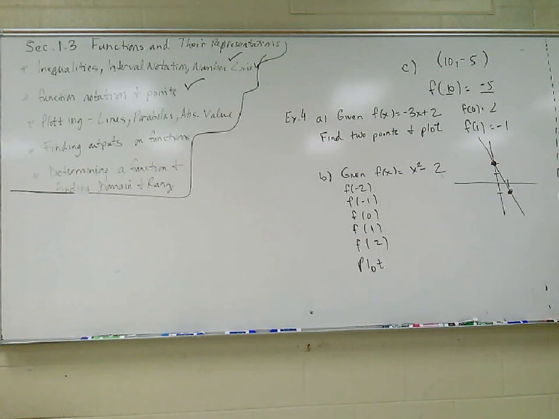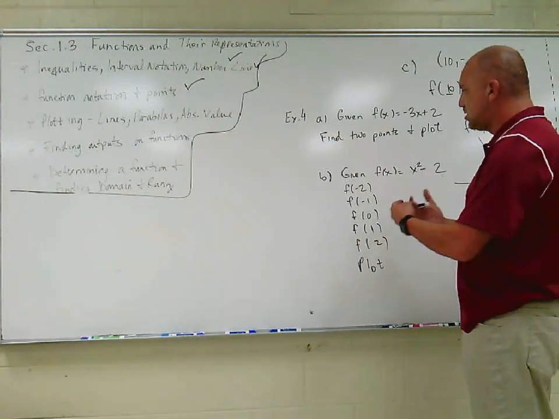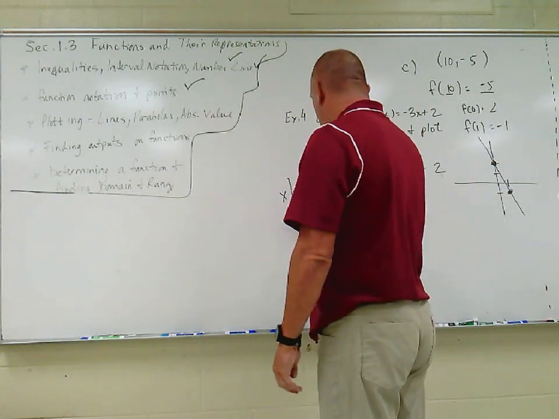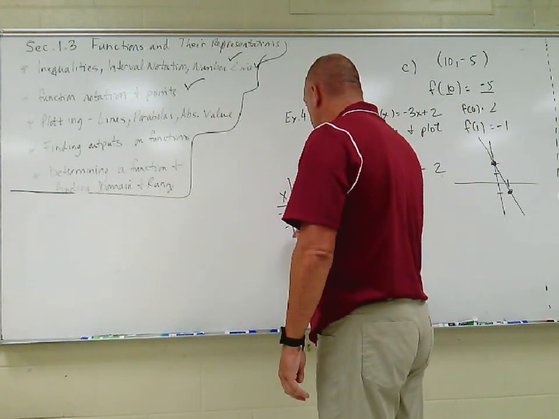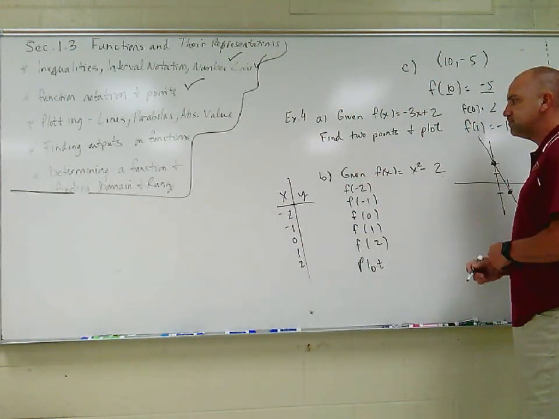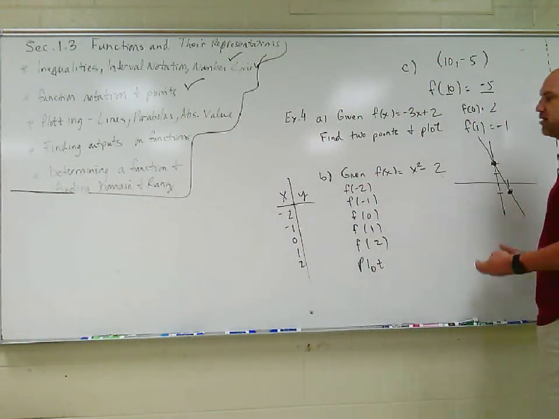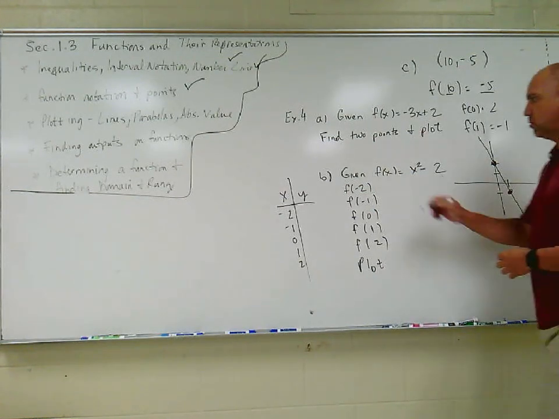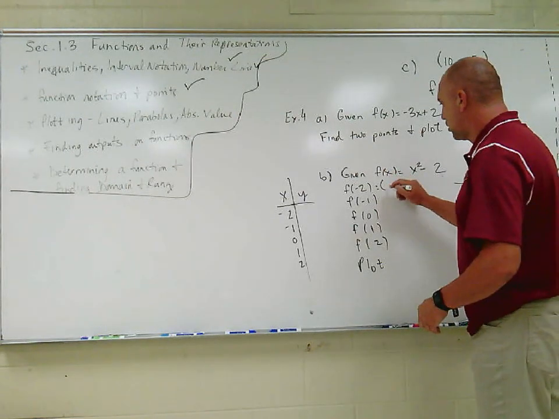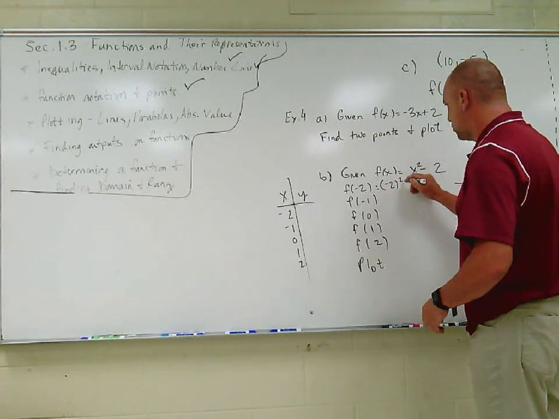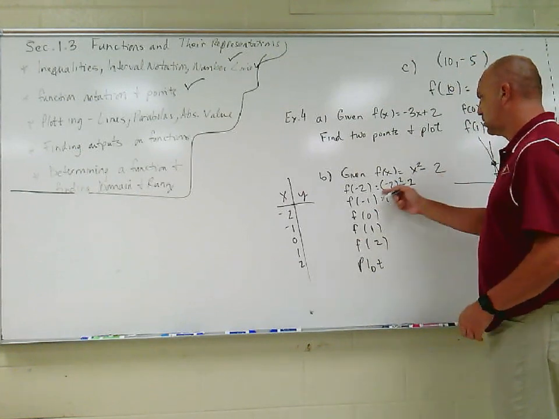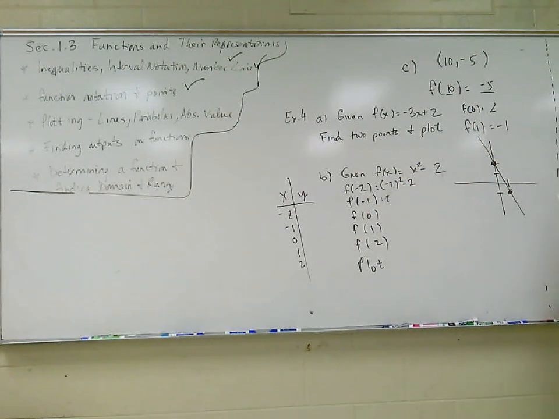Okay. So now on each of these, an easier way to write this, I like making a T-chart. I could have just done the T-chart here also, where those are the x's, you plug in and you get your y's. But we didn't have that, so it's okay. So you basically have 5 points that you're going to find. If we look at the order here, we would do negative 2 squared, then subtract 2. So we get that answer. So let's do that first. When you square negative 2, what do you get?